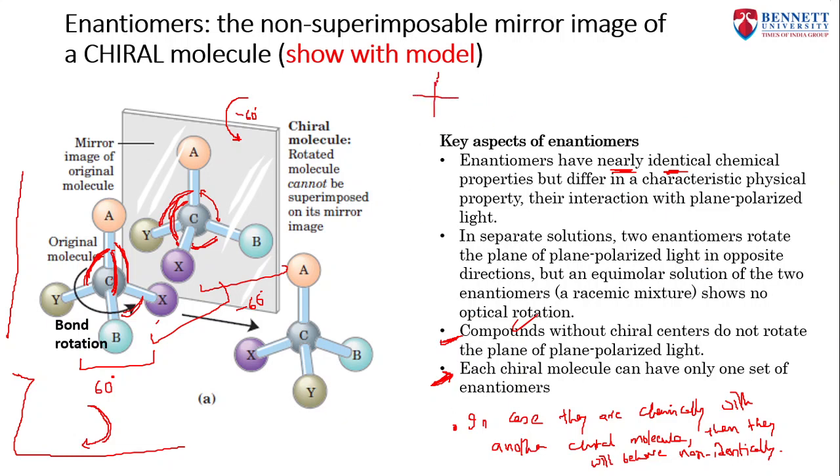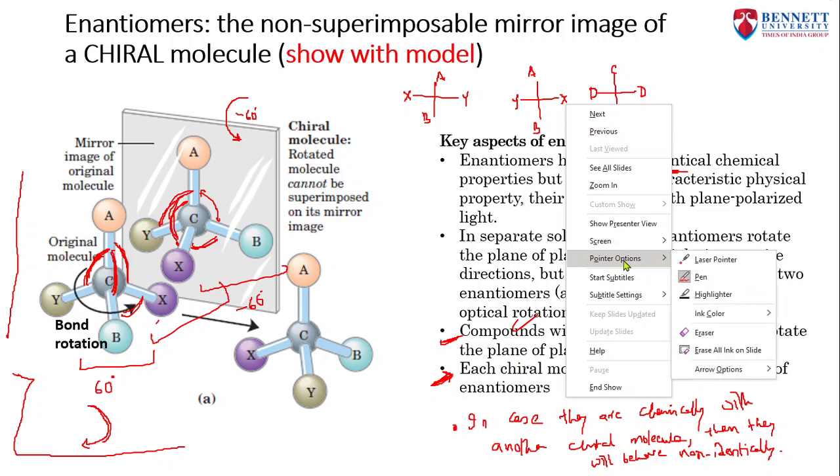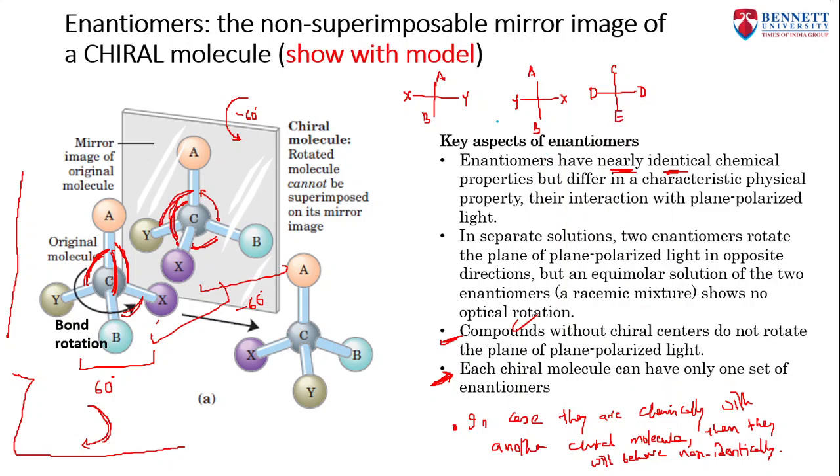Let's say this is a chiral molecule A, B, X, and Y. Here is its enantiomer A, B, Y, and X. You can see I have done a mirror flip in this plane and switched them. Let's say it is reacting with an achiral molecule, say methane, C, D, D, and E. If I try to place them next to each other, this is what it's going to look like. I'm going to change the ink and show it to you. Let's say I'm placing them here.